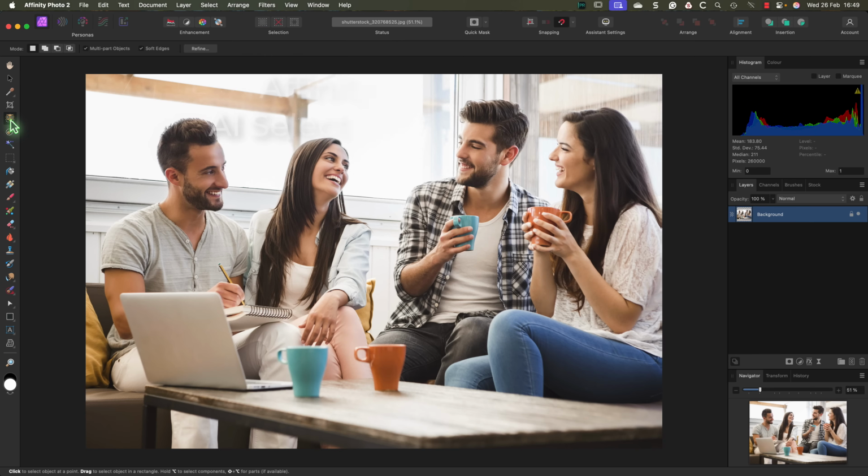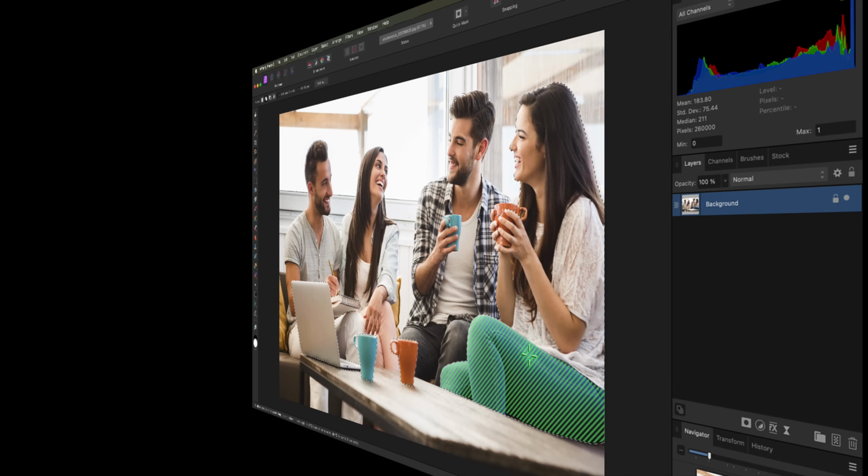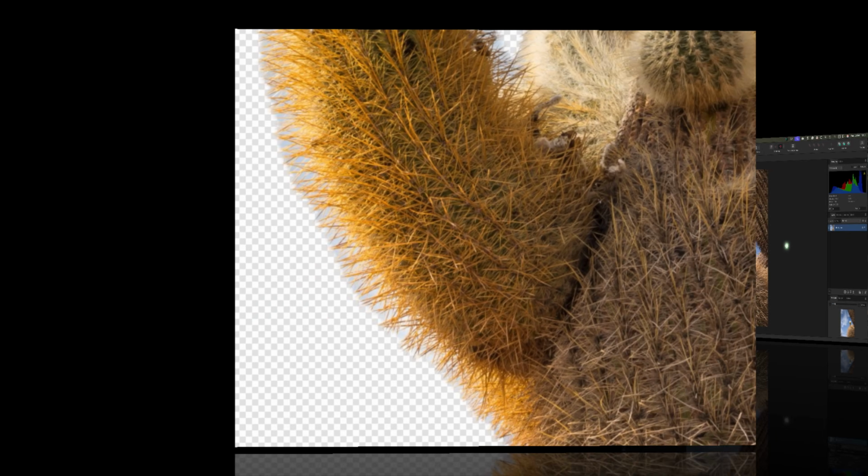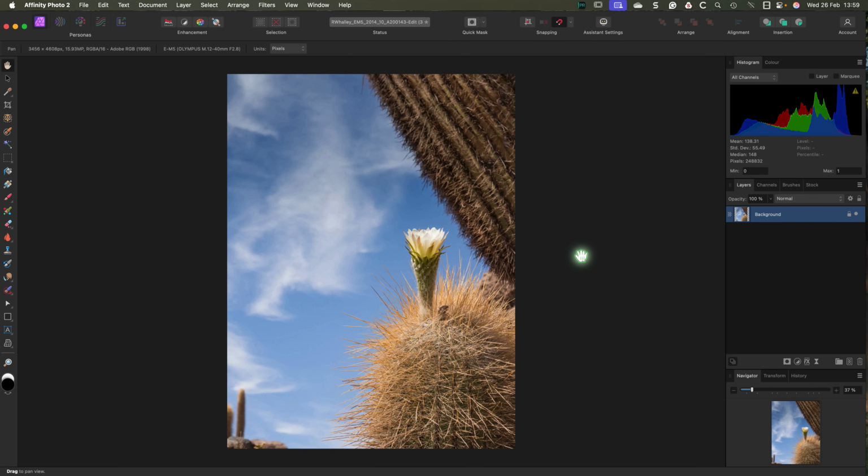These days, all the talk seems to be about AI and how AI makes selecting objects in an image easy. However, as I demonstrated in an earlier video, the accuracy of the AI selection tools isn't what you might expect. It doesn't matter what editing software you're using, they all seem to have the same fundamental limitation. They only deal with the initial stage of the selection process.